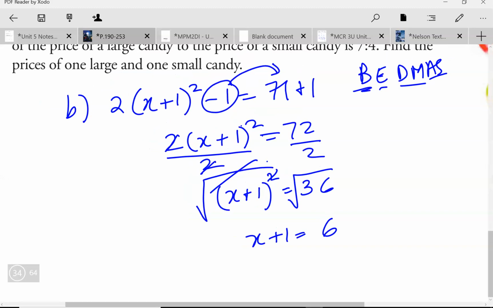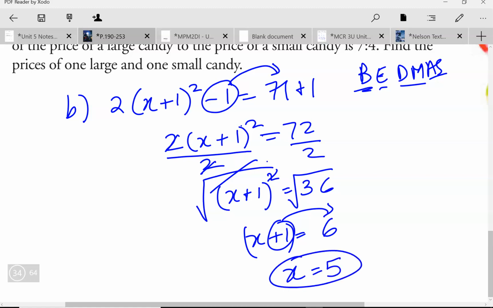And then I deal with the bracket. So now whatever's inside the bracket is the last step. So I move this +1 over to here, and I get x equals 6 minus 1 is 5. And this is what I mean by doing brackets last. If you have a bracket with an exponent attached to it, you don't open the bracket before you move things around. The bracket stays till the end. At the last step, you open the bracket and finally isolate for x. So this is where reverse BEDMAS comes in handy.